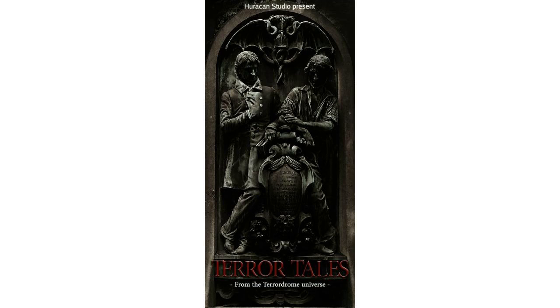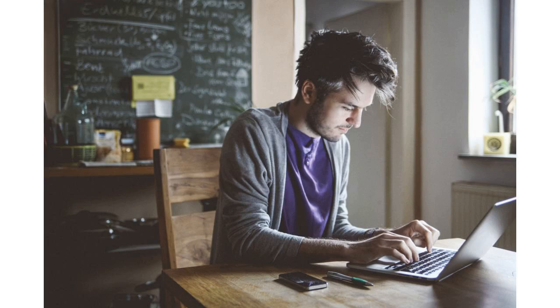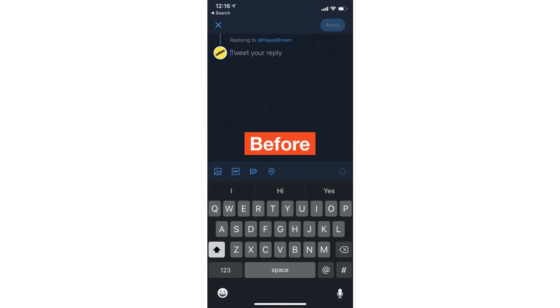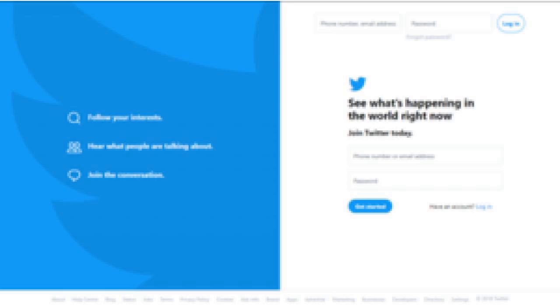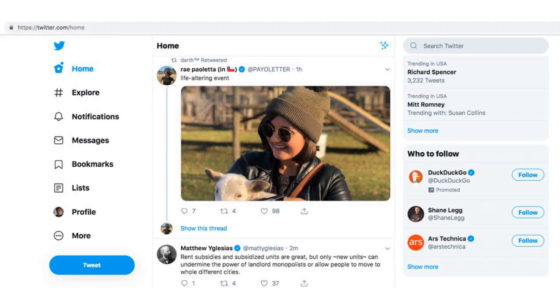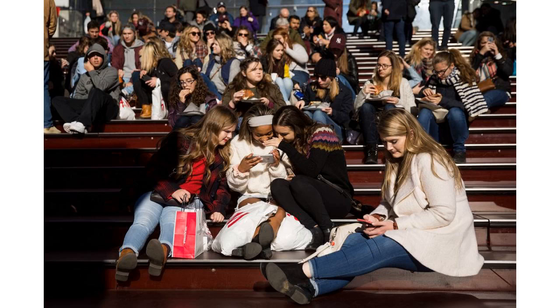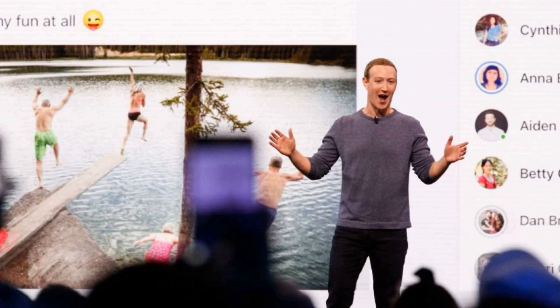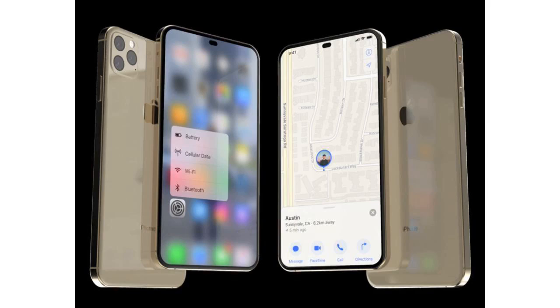For Twitter's design team, none of this was surprising. "We used to launch a feature and then search for it and put up a projector of the tweets coming in," says Biz Stone, Twitter's co-founder, who rejoined the company two years ago. "We'd be like, champagne? And then it would be like... oh. Maybe we shouldn't." So for the desktop redesign, Twitter's design team chose to proceed with caution. The preview back in January was just a heads up. A small percentage of Twitter users could opt into a series of design experiments, but nothing was final, feedback was welcome, and no one had a new design foisted upon them.